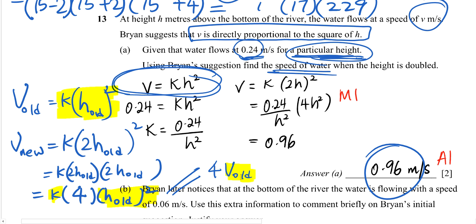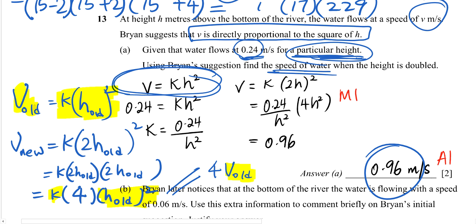Take some time to think through this one. So K H squared is equal to 4. No, K H_O squared is equal to? No. K H_O squared, the highlighted parts, is equal to V_O. These are all the same. Then the V new is actually 4 times V_O. Agree? Based on this calculation, can you see the relationship already? Although the height doubled, the speed did not double. It multiplied itself by 4 times.